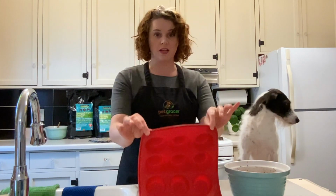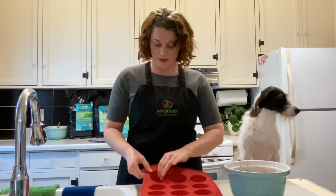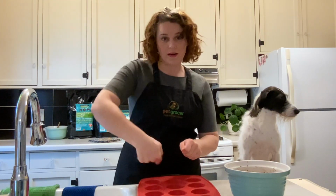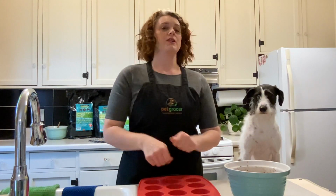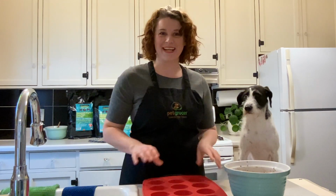You don't have to use silicone. I really like silicone because it's so easy to pop these out once they're cooked. If you're using a metal tin, you'll definitely want to just kind of score around the edges once it comes out of the oven to pop them out, or you could use the little paper muffin liners. And that'll help them pop out. They're wonderful portions, so it makes it easy to pick and choose how many you need to make a meal for your dog, and they're easy to store like this as well.